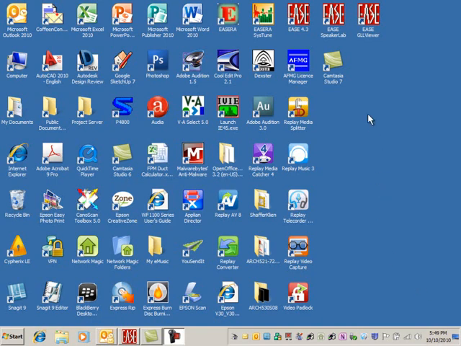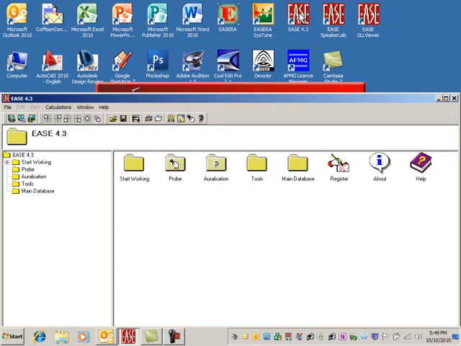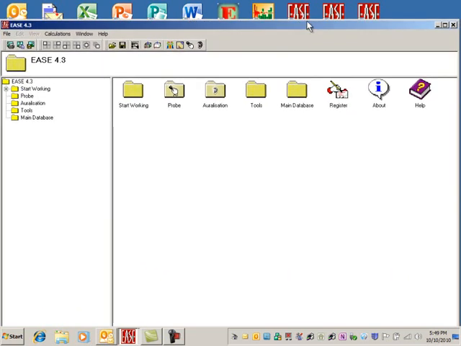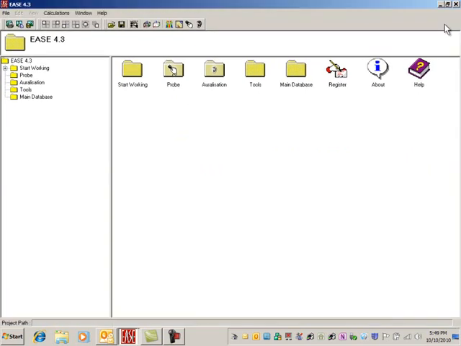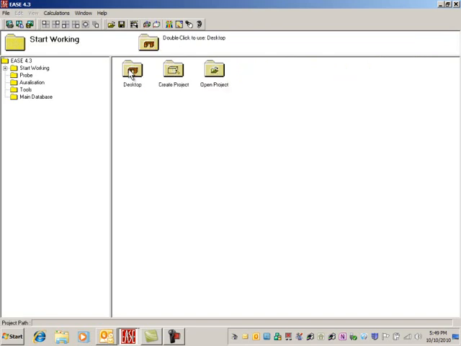I'm going to open up ease 4.3 here. You have that icon. And when we get there, I'll maximize this to this screen. I think I'm going to go to Start Working. And I'm going to create a project, an empty project.